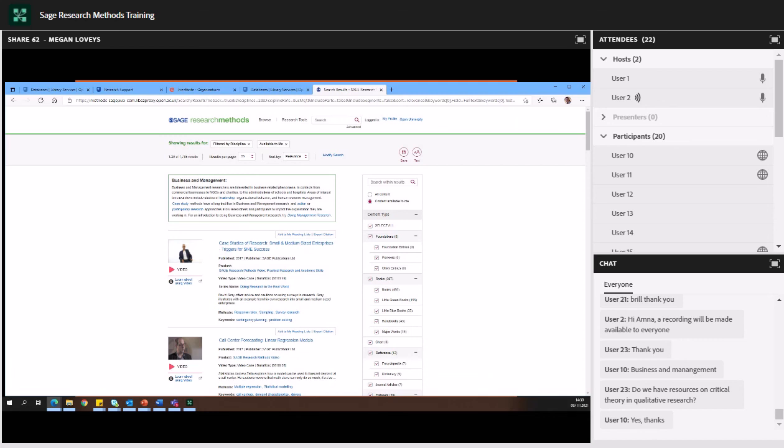Do you know that? I use EndNote myself, and I don't think this is particularly relevant to Sage Research Methods, but if I can't get a reference automatically sent over to EndNote, there is a function to add it in manually. You just pop in the date, the author name, etc. It's a little bit more long-winded, but there should be an option to add it manually. Okay, thank you.